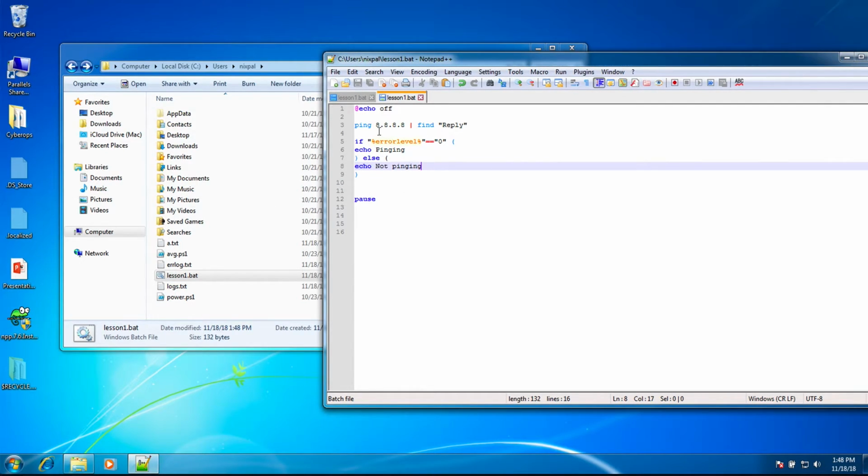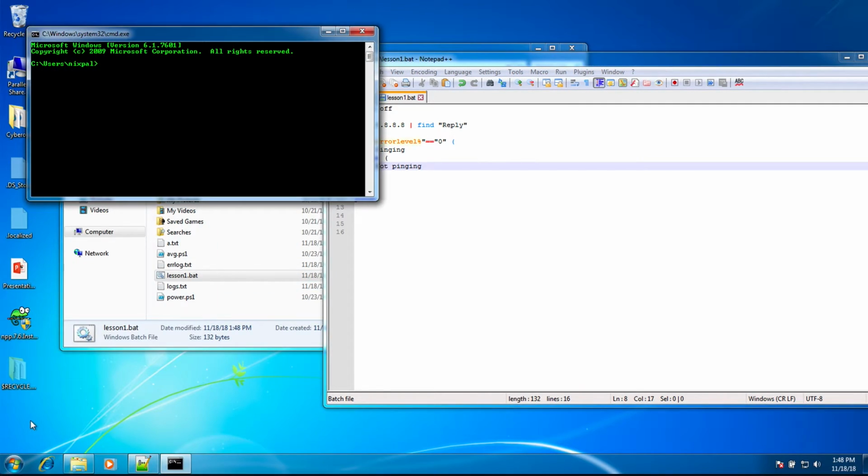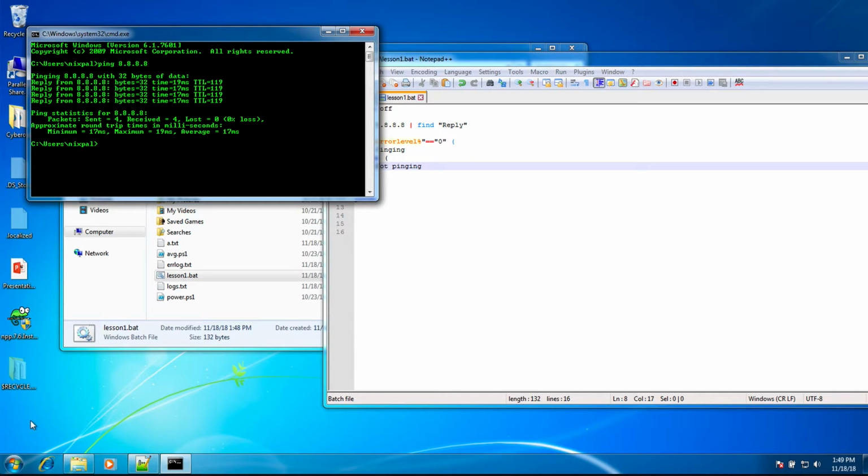But here's the thing. Usually the default ping command sends 5 packets. Oh, usually 4, I guess, right? 4. Let's test it again. 1, 2, 3, 4, right? 4 packets. Here it gives you sent 4, received 4.